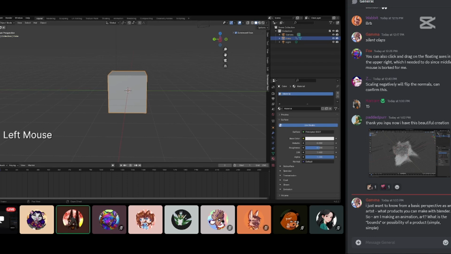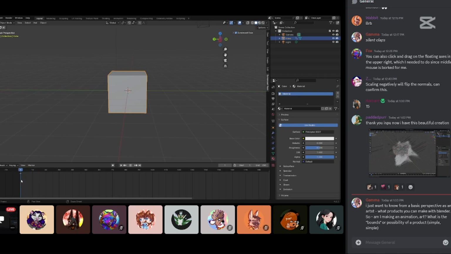And if you see here on the keyframes, it disappeared on me. There we go. We've got a keyframe that has been set by this little marker down here. So what we want to do is move this cube along the y-axis in time. We'll say we want it to move within 60 frames.